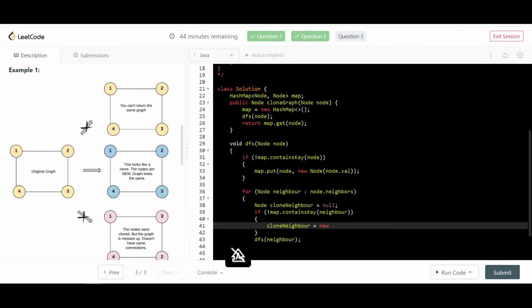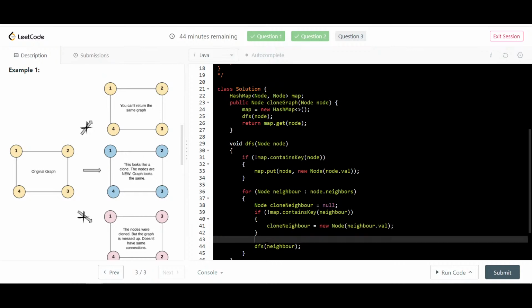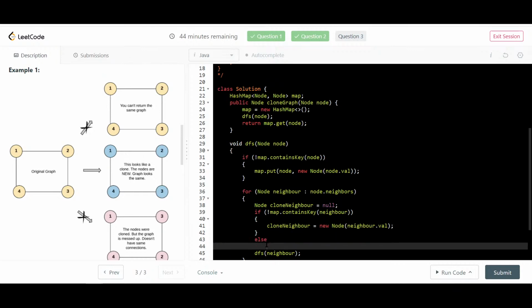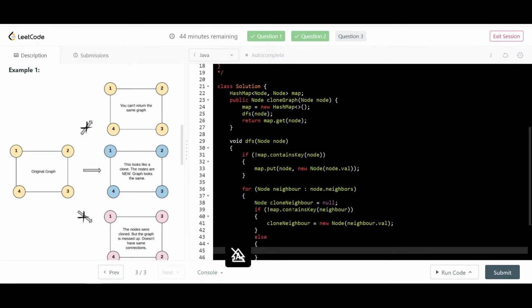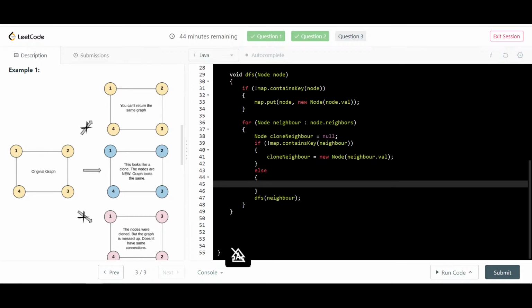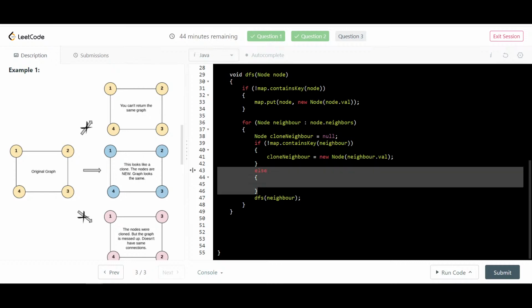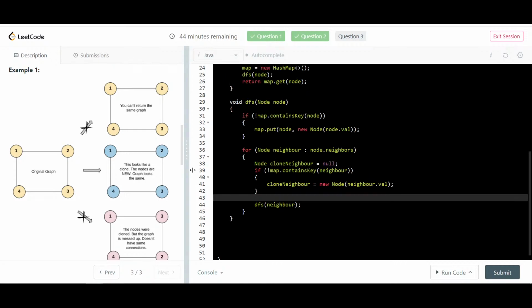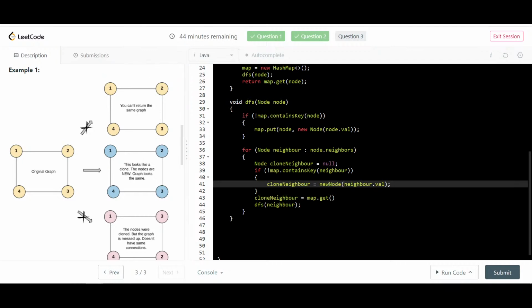If map does not contain it, then you add a new node with neighbor.val. Now you go else. You don't have to do an else, right? You can again just do it. I think you should do map.put here.